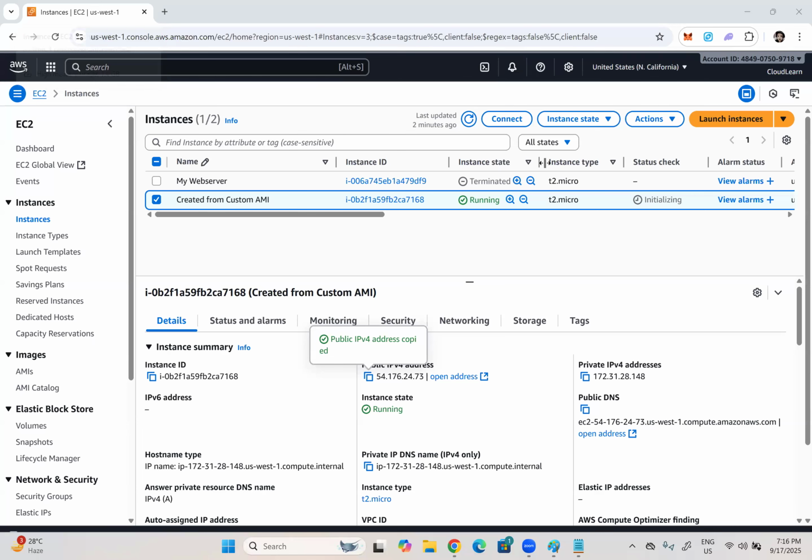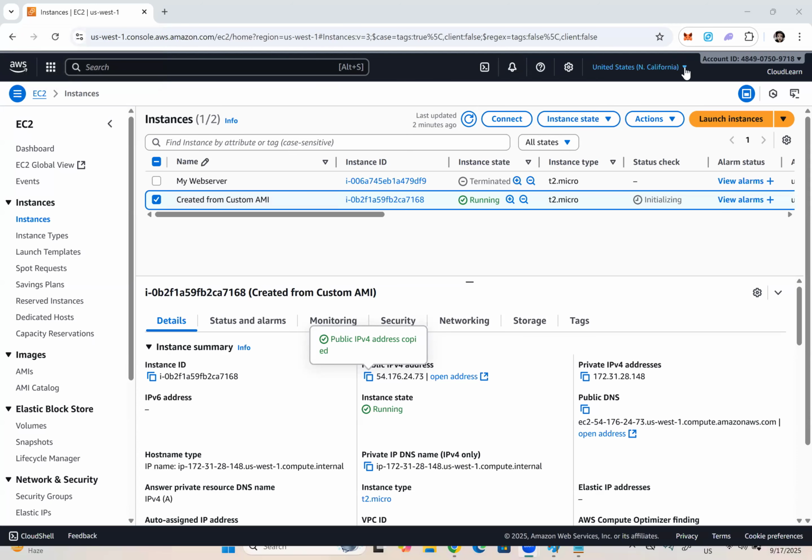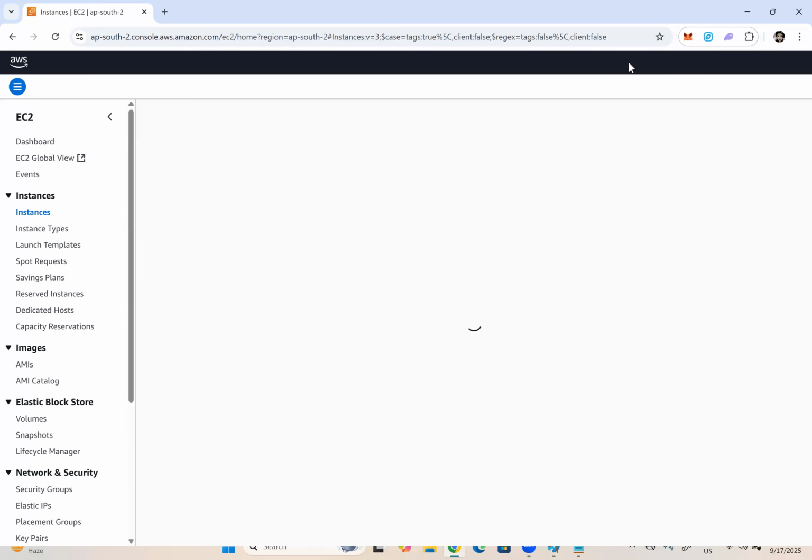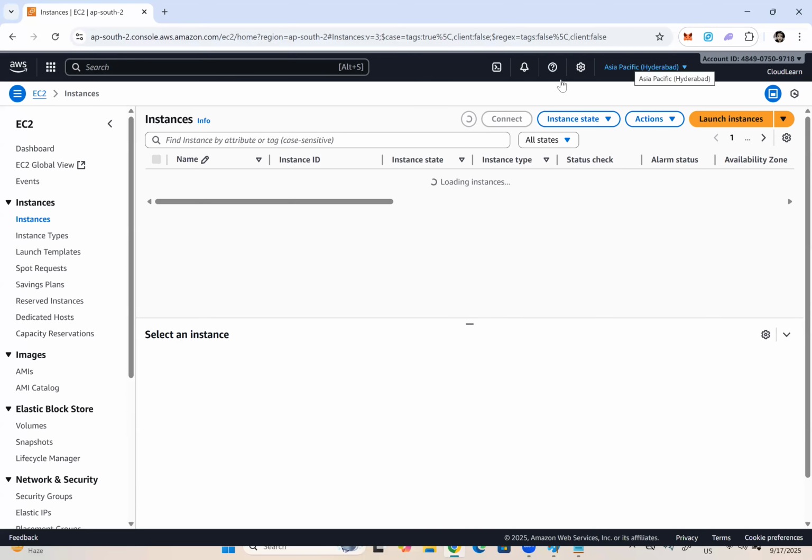Okay, right. Now I have a different requirement: that AMI is to be used to create an EC2 instance in, let us say, the Hyderabad region. Right now I'm in Northern California. Let me switch to the Hyderabad region because I want to create an EC2 instance using that AMI in Hyderabad.